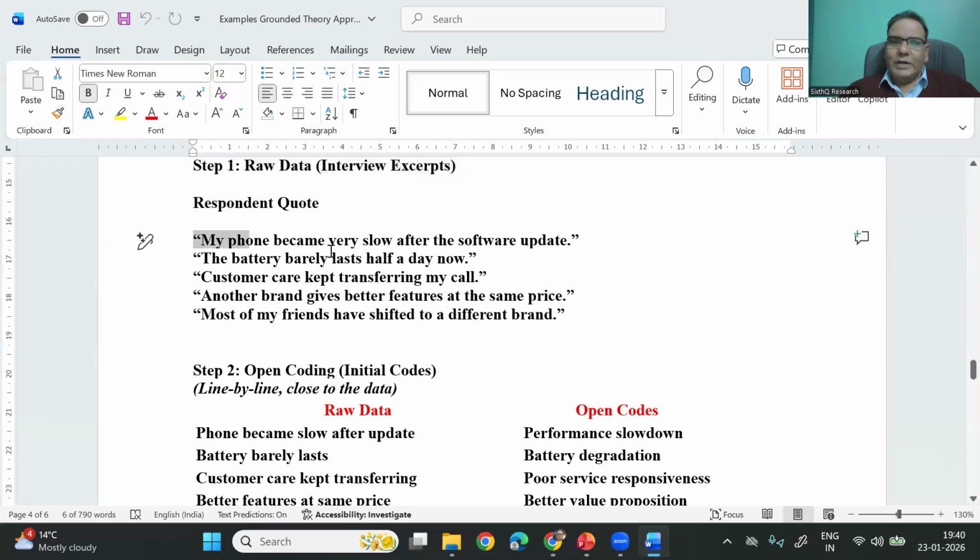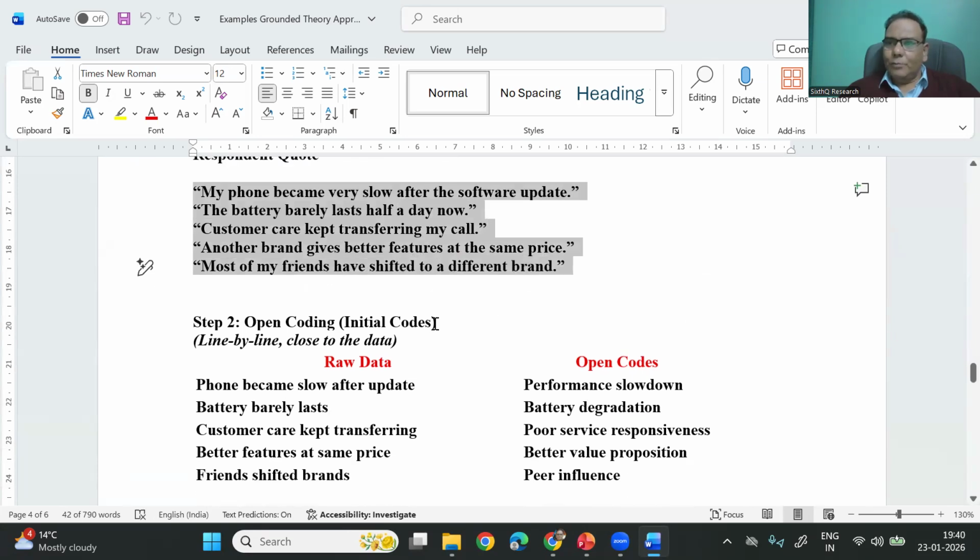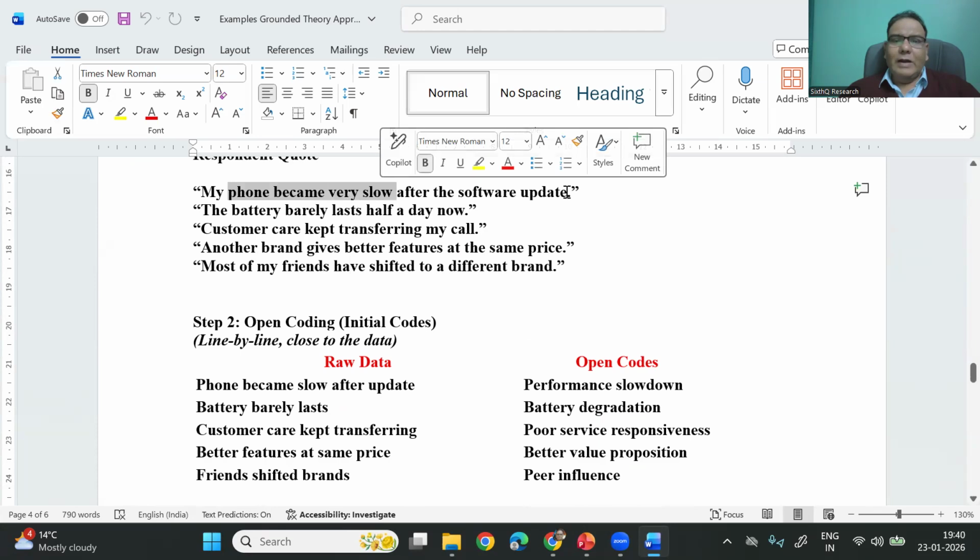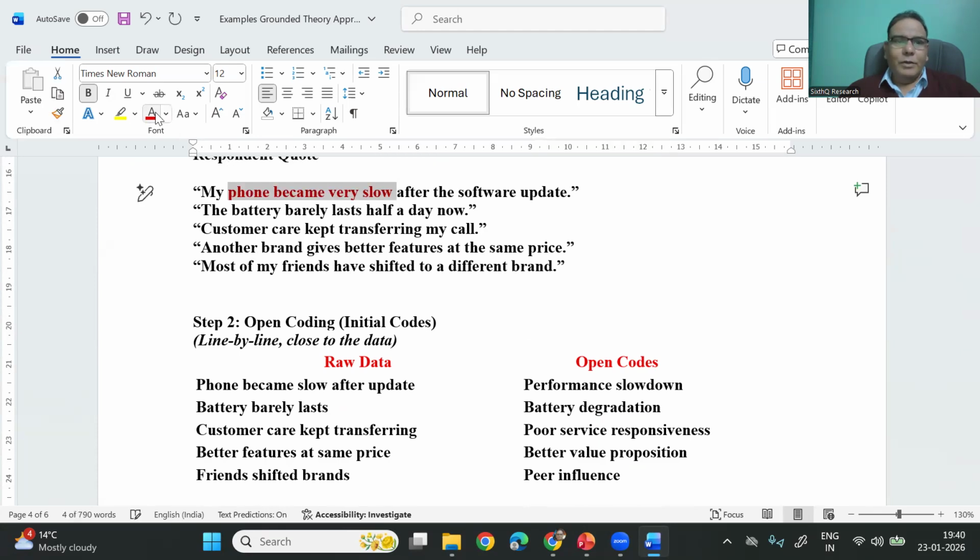And suppose you identify these important sentences. You have to identify the important keywords in sentences. Like somebody says that my phone became slow after the software update. So I am marking it red and italic, which means this phrase or this set of keywords is important.